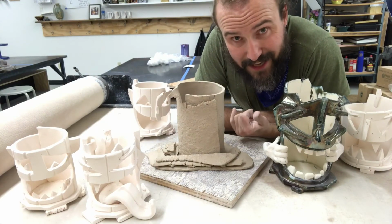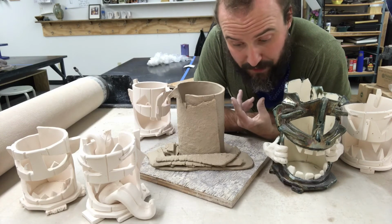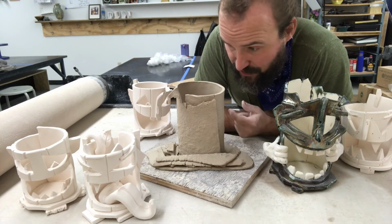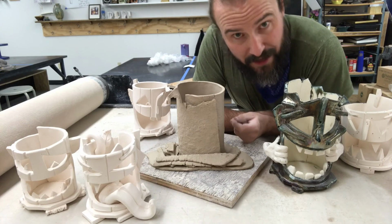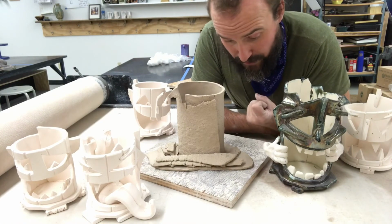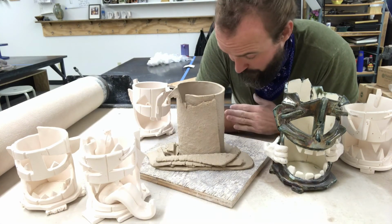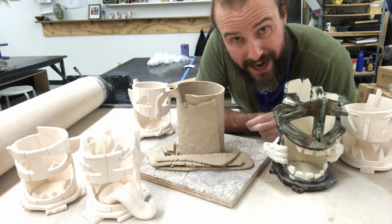The last step is, once it's assembled, then we can go over and we can start to clean this up really well, do the detail work, the small parts. But only after it's basically assembled do we want to be really focusing on the small bits and the details and the finalization of this. So collecting your parts, assembling it, and then the cleanup and detailing.